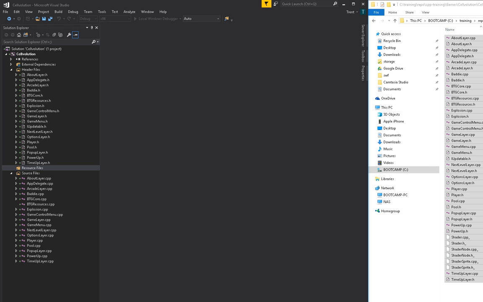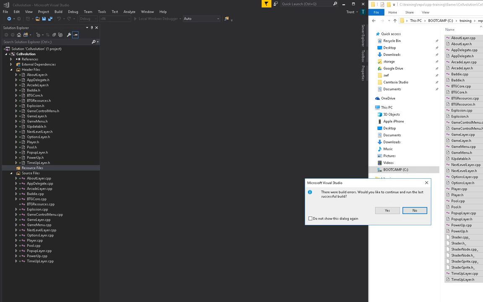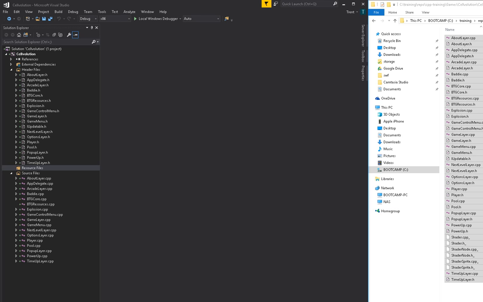Let's build. So, right. No. So all of these errors, they're looking for those hashtag include files. So during the build and compilation of a C++ program, it really has 3 steps, but the compilation step kind of has a pre-step where it looks for anything with a hash symbol.